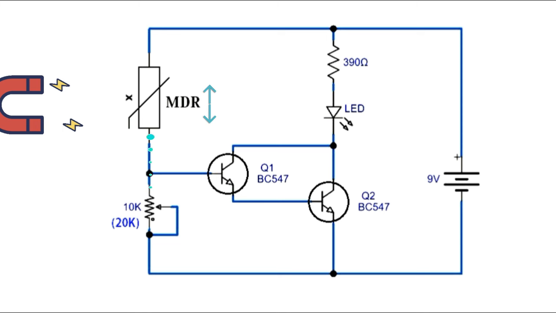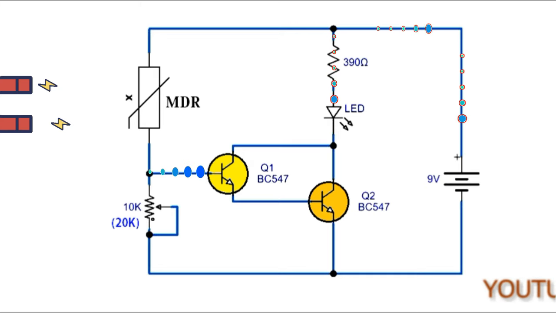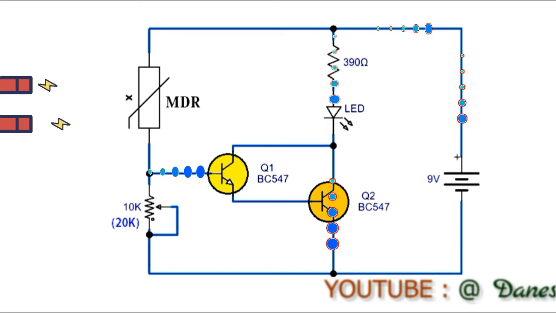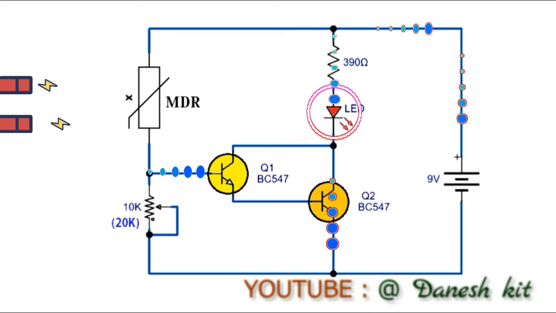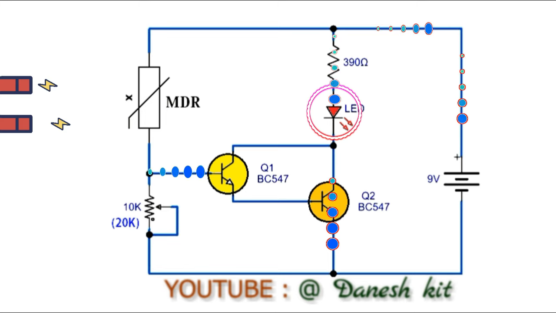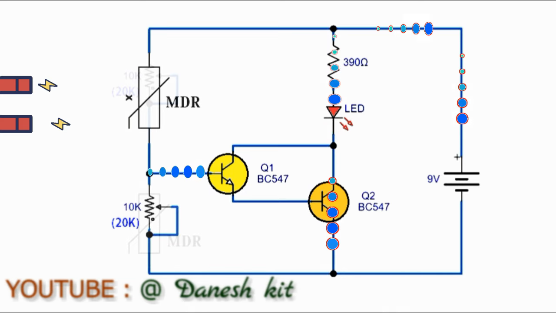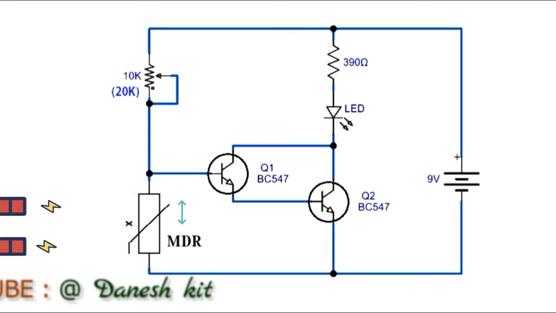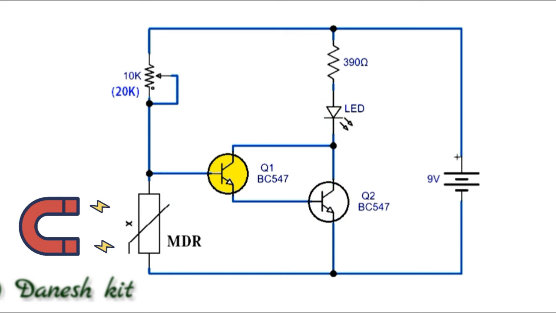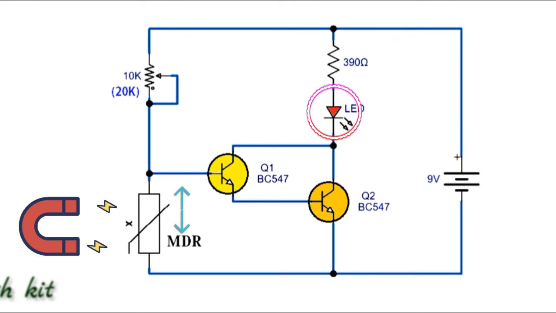When low, MDR has little resistance. This causes the voltage at the base of the transistor to increase, high enough to turn on the transistor. Because the transistor is turned on, current flows through the transistor. It flows from the positive battery terminal, through R1, the LED, and the transistor down to the negative battery terminal. This makes the LED light up. If we replace MDR with resistor R2, the circuit works in the opposite way.